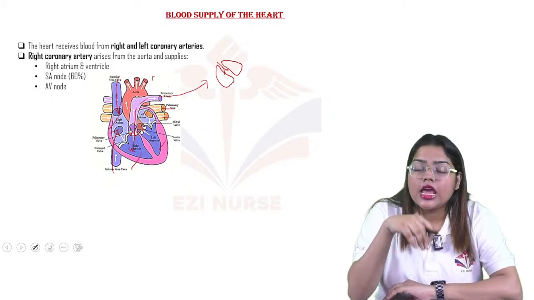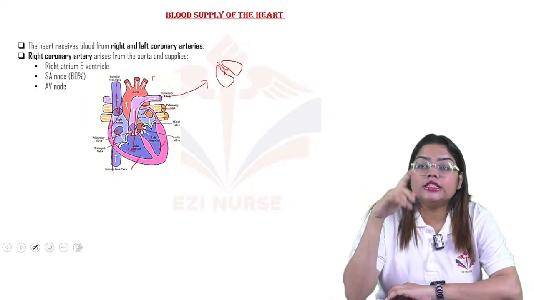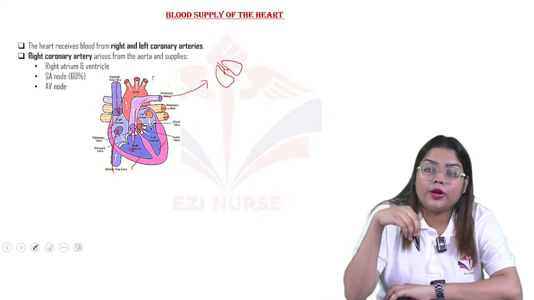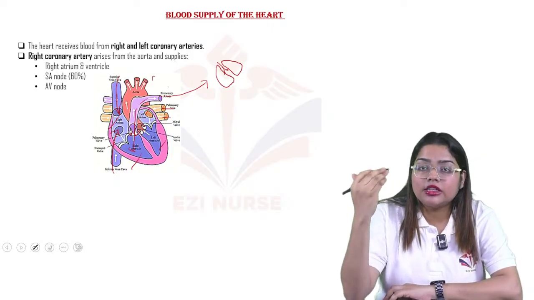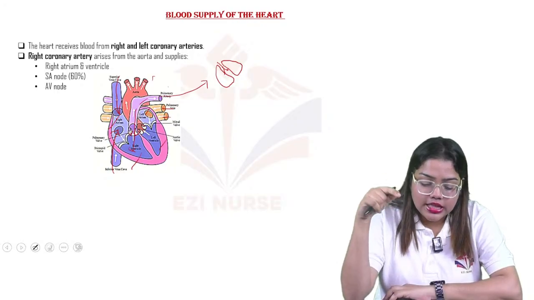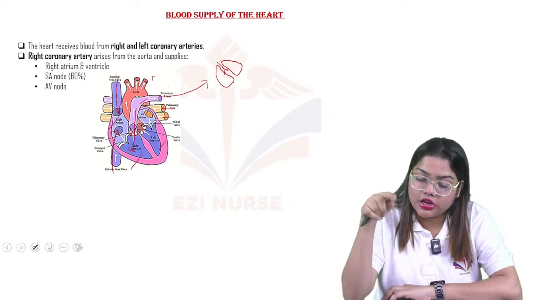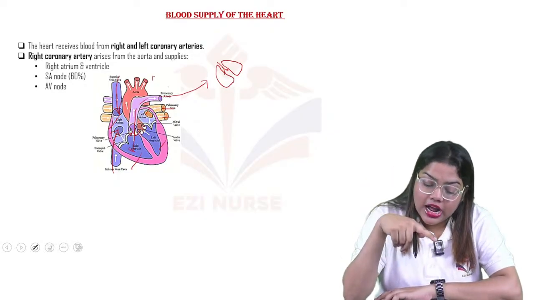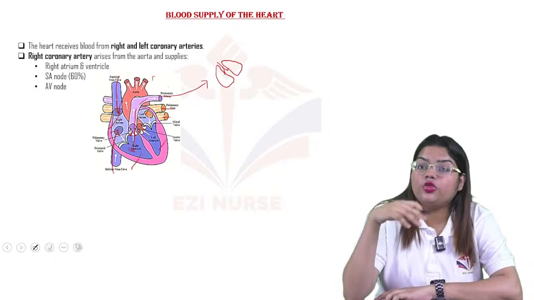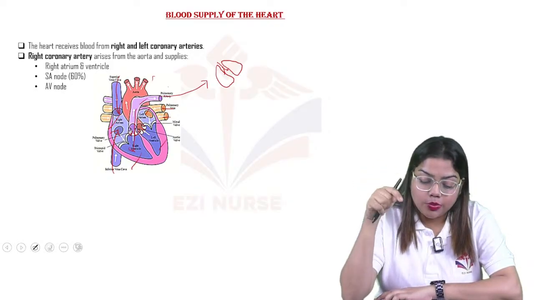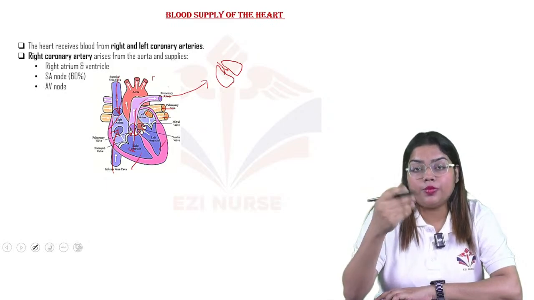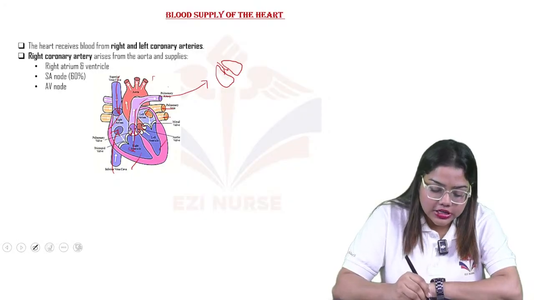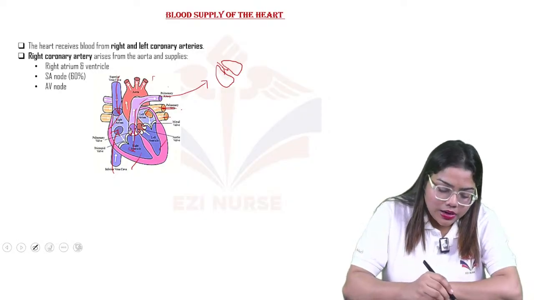Now here is a twist. We know that veins carry deoxygenated blood and arteries carry oxygenated blood. But here is the difference in the heart. In the heart we have the pulmonary artery and pulmonary vein along with the lungs. The pulmonary artery carries deoxygenated blood towards the lungs, whereas the pulmonary vein carries oxygenated blood towards the heart from the lungs. So that oxygenated blood will come through the pulmonary veins.